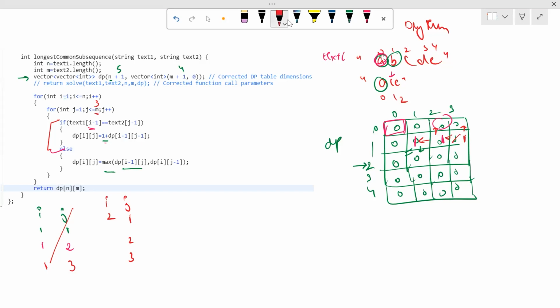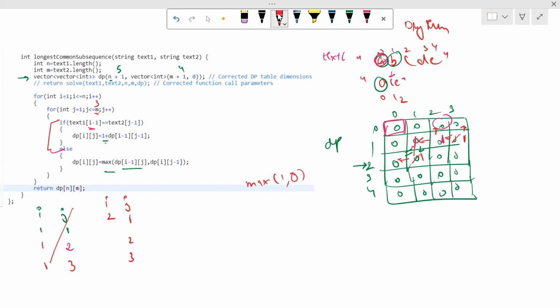So you have to take a maximum between 1 and dp i, j minus 1. So dp i was 2 and j minus 1 makes it 0. So 2, 0 is 0. So that makes it 1, right? So again, for this portion, you have to compare these two, the upper and the left.